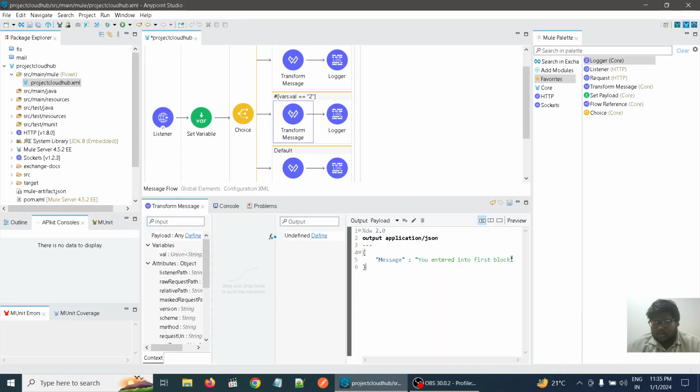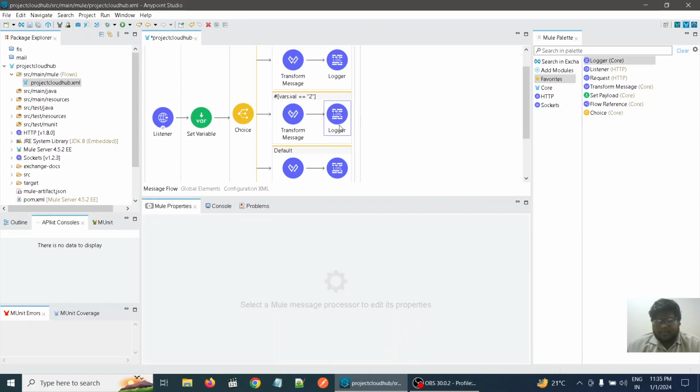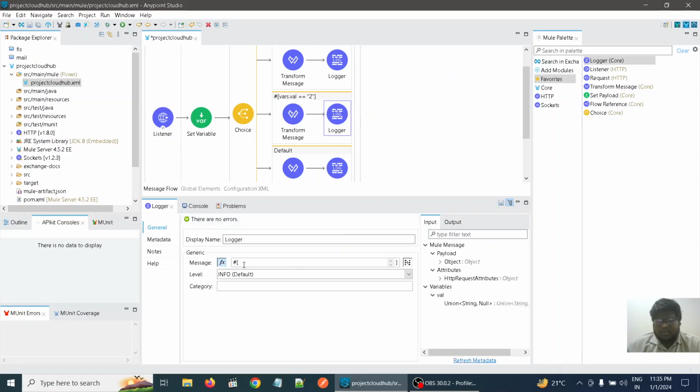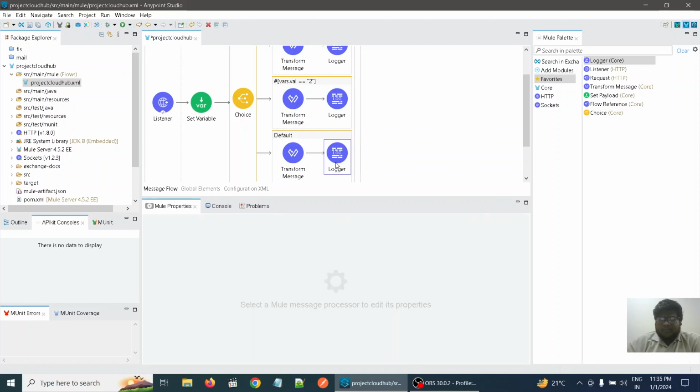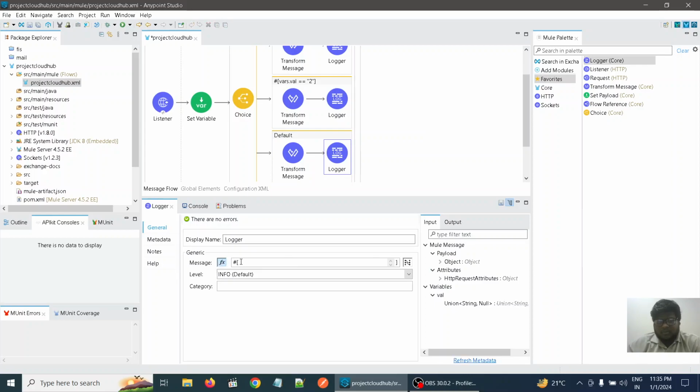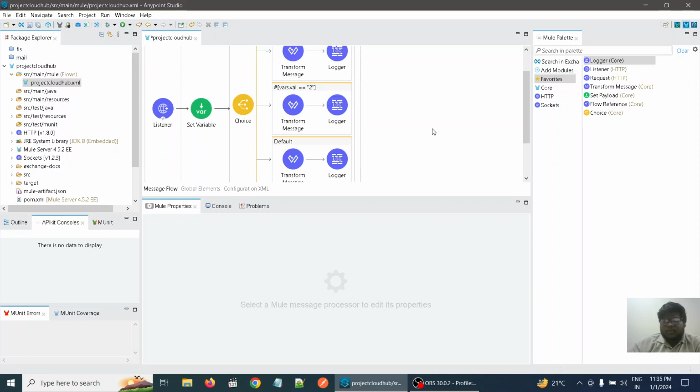Here I copy and paste, and can give second. Here I will simply give payload. Here I will simply paste you entered into default block, here will be default block. I will simply give payload. Okay, this is our entire flow.